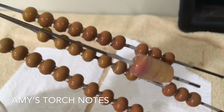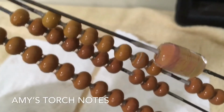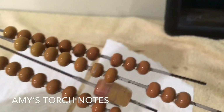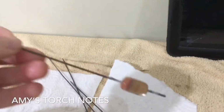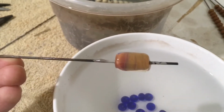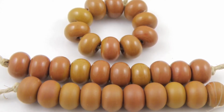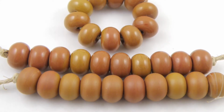Another really pretty color, kind of like a Sedona brown. A little bit of striation and some variation, like a bit of blush to it depending on how much it was worked. This is the encased bead. So really pretty when encased, just some really neat color effects. Here you can see the etched beads at the bottom. Really nice soft matte finish with etching.